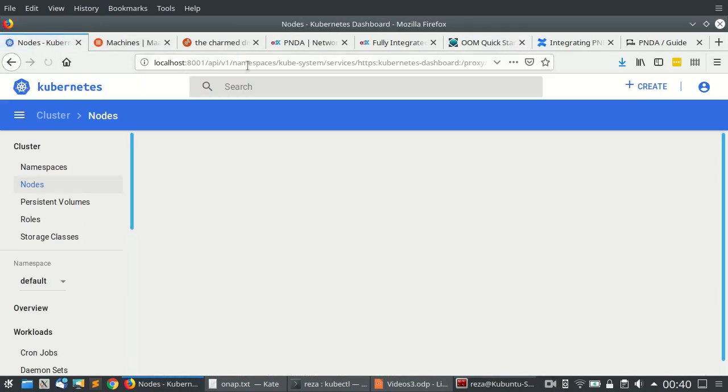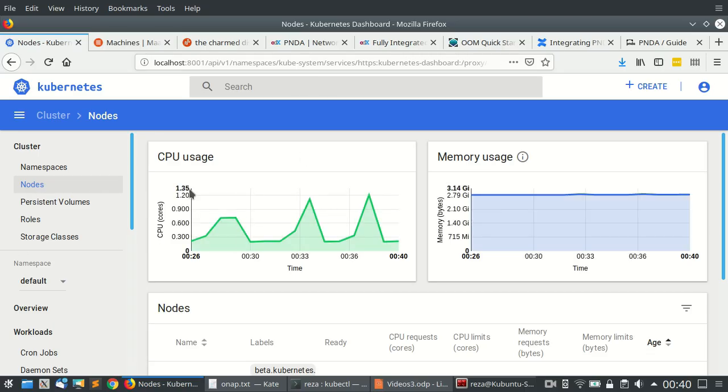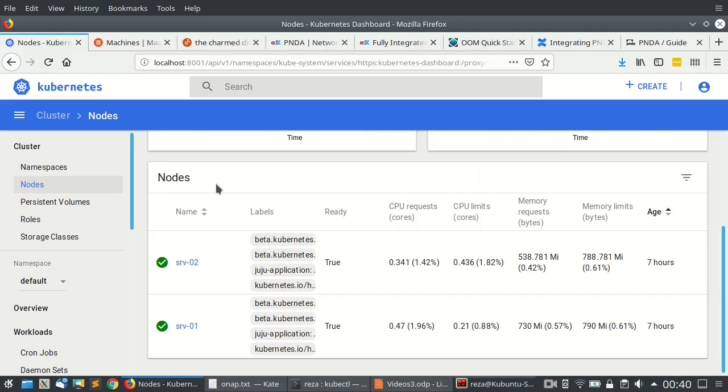I'm using localhost at this port, and I'm able to access our Kubernetes environment, which is running on top of a master server and two workers.